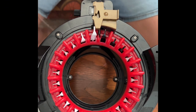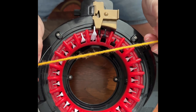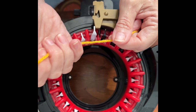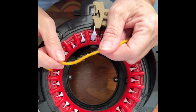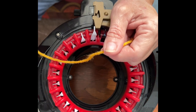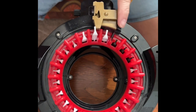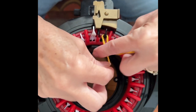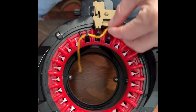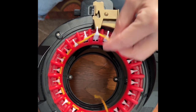All right, so once your machine is set up, you're going to grab some waste yarn that is a different color in contrast to your working yarn, so that you can see the stitches a little bit easier later when we want to close our end. And we're going to bring our last white and our first black needle in line with our yarn feeder. We're going to take that waste yarn, go behind that black needle, in front, behind, and in front, alternating like that all the way around. This is how we cast on.